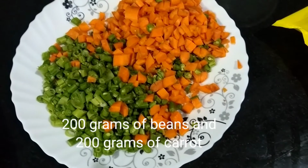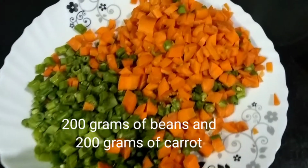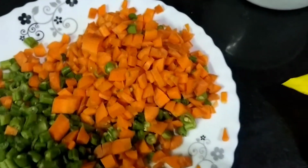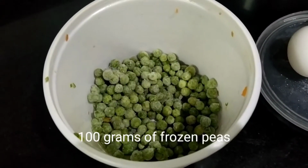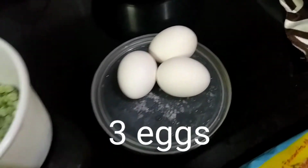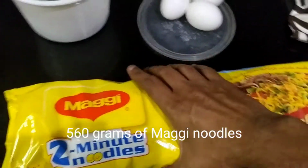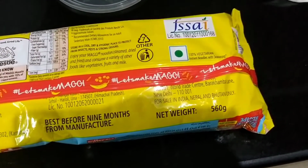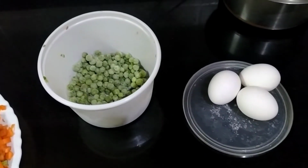To make Egg Maggi noodles, we have got 200 grams of haricot beans which we have cut, and then 200 grams of carrot also cut into small pieces. We have got 100 grams of green frozen peas, 3 eggs, and a family pack of Maggi noodles. This is around 560 grams. So totally these are the ingredients necessary to make our Egg Maggi noodles.